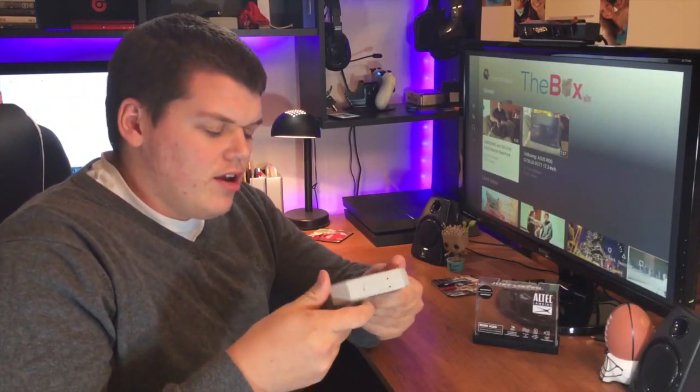Alright, we're back inside now, and just thinking about this speaker — having it only be $40 when I picked it up at Target, it really gave me the bang for my buck. It's very loud, very durable, and it even floats in water. I know it's not the Beats Pill, any Bose speaker, or anything like that, but this speaker is good all around. Maybe you're traveling, hanging out with friends, at a gathering, or sitting at your desk working — and you just want to listen to some music. I think the speaker is all around perfect as a little gift for a friend or even for yourself. So if you like this speaker, go out and get it. I encourage you to get things you like.